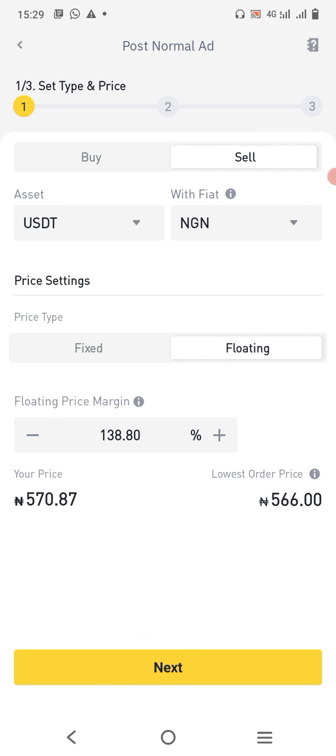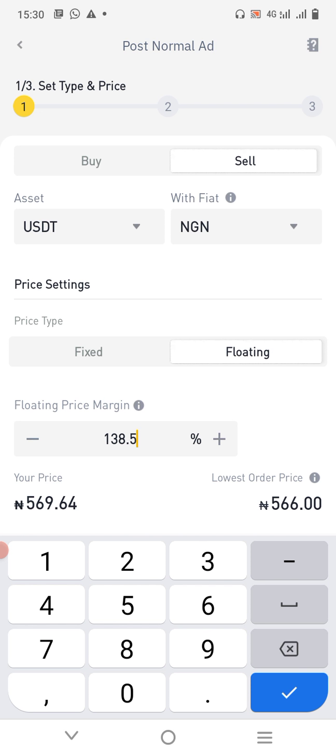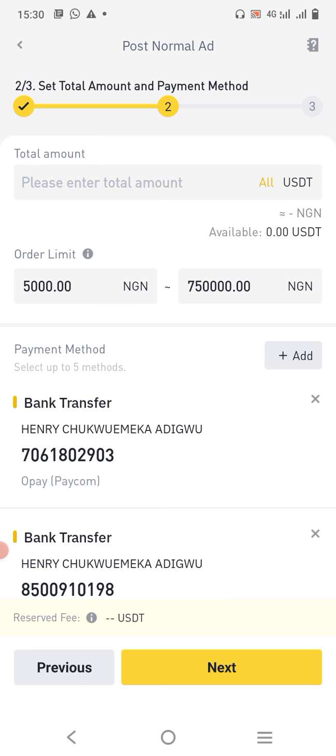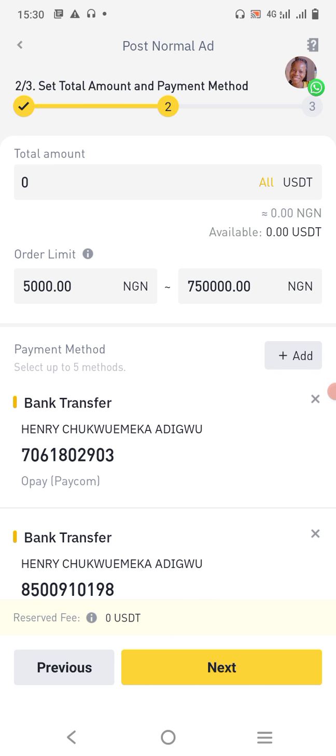After choosing your floating price, the next thing you do is, I think this price will likely be too high, so let me break it down to 50. Because this is a buy order, I think I will need to reduce it. So very good. I've currently gotten 568.02. I click on next, and then it's here you can type in. Now if you notice, I'm clicking all for my USDT, but nothing is coming out, simply because my USDT is already on that ad. When you have an ad currently running, it wouldn't work.